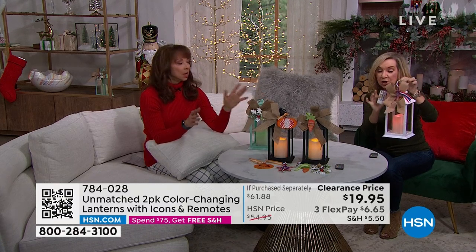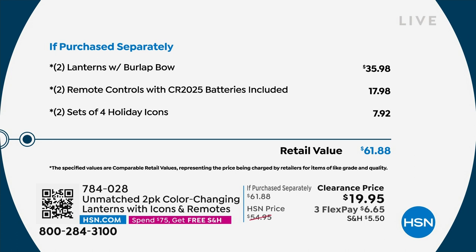Oh, my gosh. Well, this is the largest version that we've done. Look at the price. Look at the comparison. Here's the price, okay? So two of the lanterns, $36. Are you with me? I mean, this is better than a half off sale. This is better than a buy one, get one. The remote controls, and then the two times two, the holiday icons.